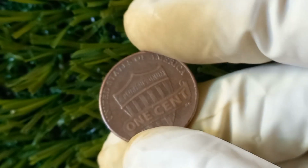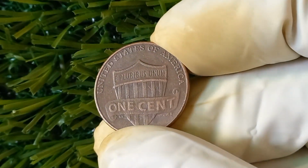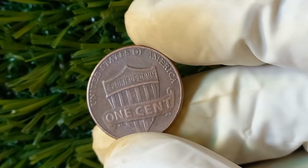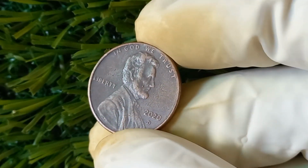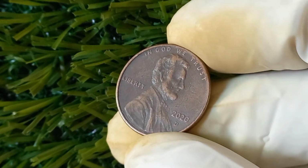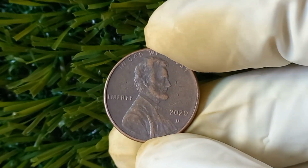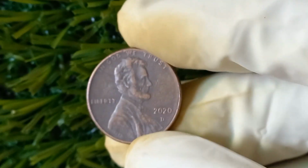Most of these high-value pennies have a special mistake called a struck-through grease error, where parts of the design are missing due to grease on the minting dies. Others might have dramatic doubling on the letters or even a misalignment in the strike. Condition, condition, condition. If your penny looks like it just came out of the mint, with no scratches, no signs of wear, and a flawless surface, you could be holding a rare gem. Coins graded MS69 or MS70, which means near perfect or perfect, are the ones selling for insane amounts of money.